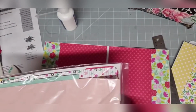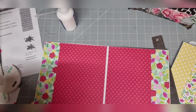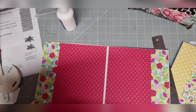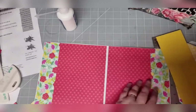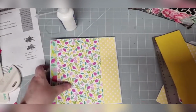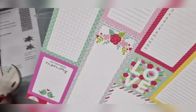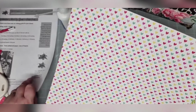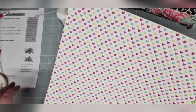Okay, so grab some paper. I used some hearts apparently. See if I can find them. Oh, it's on the back of these. I did use some of these as cut aparts. Okay, so what I'm going to do is cut this at 6 3/4 by 3 inches.